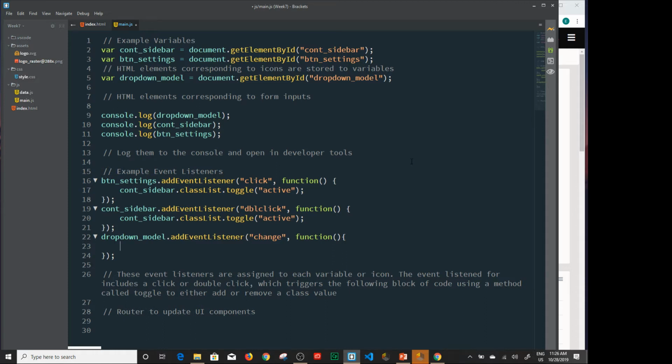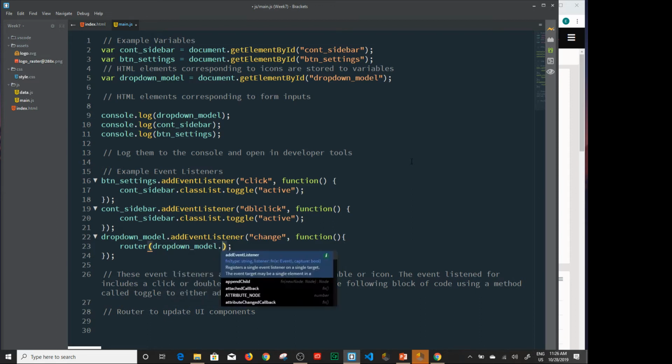And here we'll create a new function that's called router. So you can type in router, and within the parentheses for that function, we'll just send along the name of our variable for the drop-down menu, and then we have to get the value of the drop-down selection. For that, there is a method that's just called .value that you can bring in.